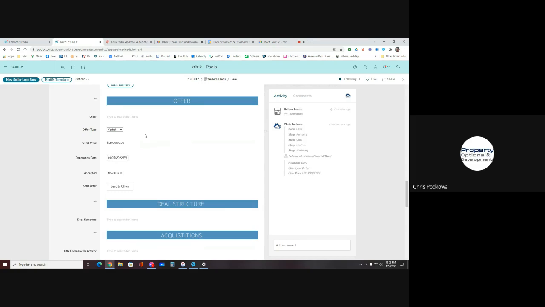Which this will actually go on the calendar, so we'll actually know what's going on, whether or not it's accepted, yes or no. And what we can actually do then is send this to the offers section itself too. So we can send this over to our offers app and be able to create an offer in there.